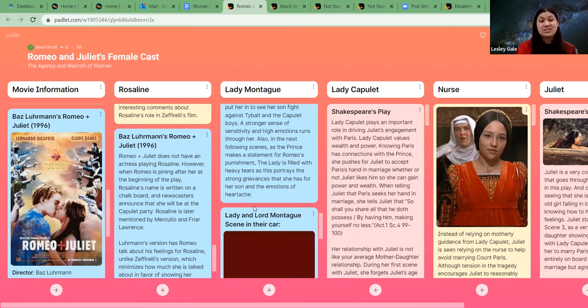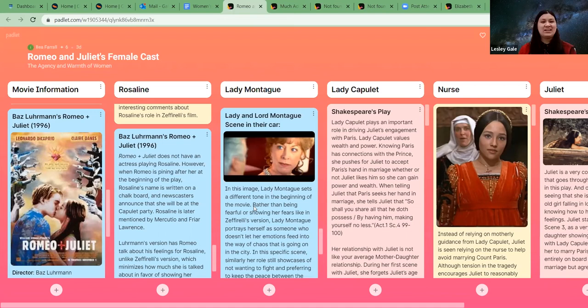In Luhrmann's version, however, she still fulfills that role as a peacemaker, but if you can see from her face there, there's a steel behind it. She's daring her husband to go out there. She's saying he will not, and he doesn't, he stays inside. So in Luhrmann's version compared to Zeffirelli's, she has a lot more steel. She's still a peacemaker, she's still a good mother, but she has more confidence now.